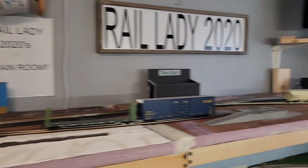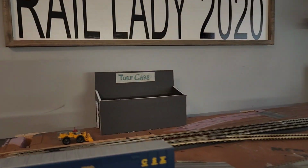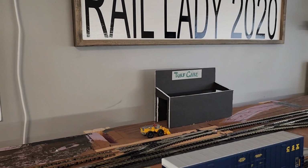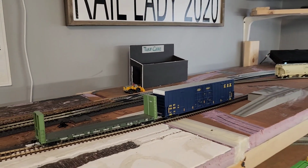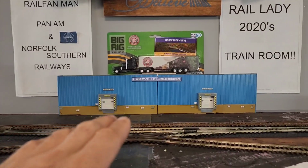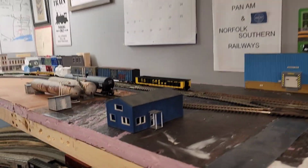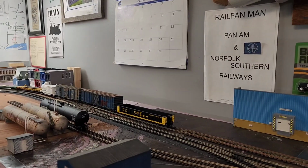You know, I got Big and Cement for right now. My up-and-coming Turf Care, which is a company I used to work for before I got back into landscaping. And then I got the Team Track, which I just did Operations 5 on. And I got Lakeville Shipping, which is not permanent there. I just kind of set it up. I got to put the backdrops up. And Central Gas.